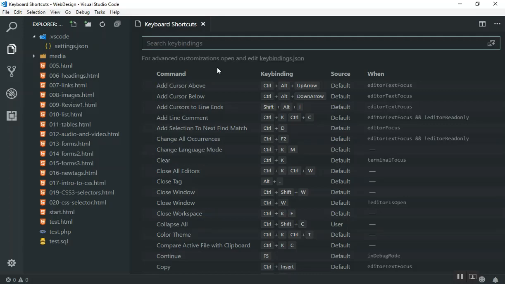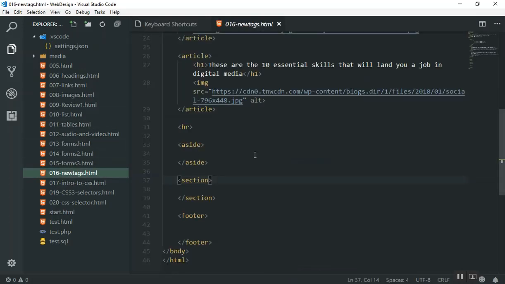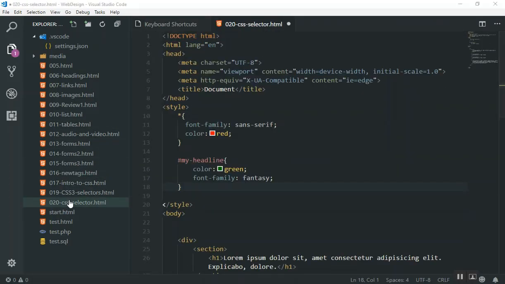So for now, let me show you one of the things that I mostly do when I am working. Let's open a file and test how you can customize the keyboard shortcuts here. As you can see, we have a font here. What if I want to move it to another line? I can press Alt up arrow to move it up, and down to bring it down. It is very easy. You don't need to cut and paste it. Just press Alt up or down, and anywhere you want you can move this one.